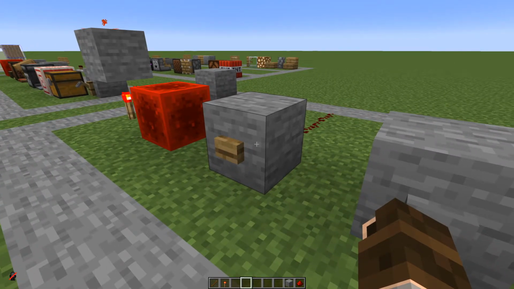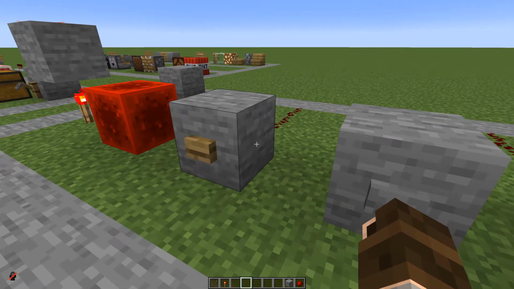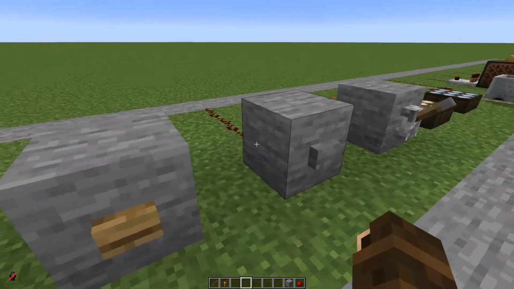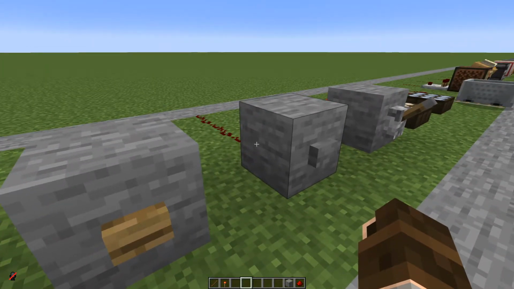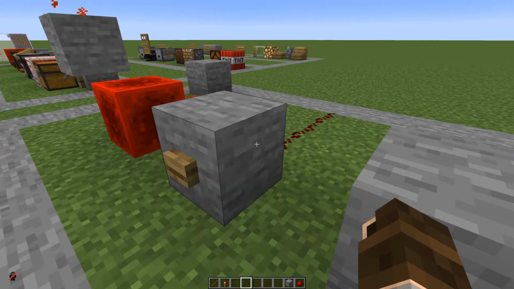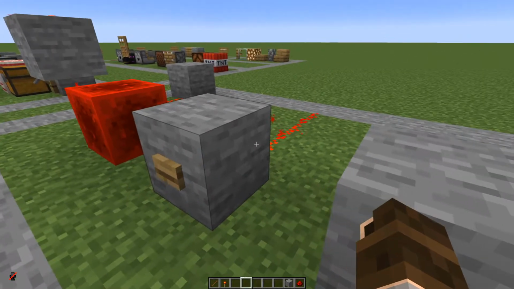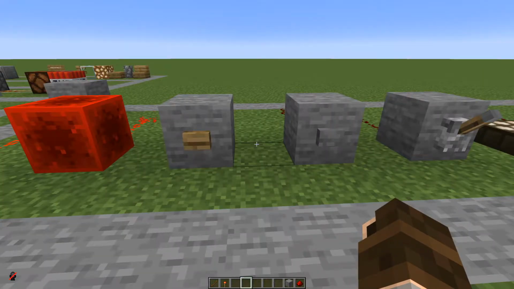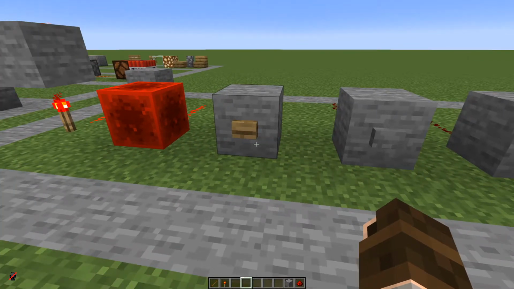Buttons are used to send a redstone pulse signal. Stone buttons create a pulse that lasts 10 ticks, which is 1 second of real time, like so. While the wooden button creates a pulse that can stay on for 15 ticks, which is 1.5 seconds. However, you can shoot arrows at the wooden button to keep it pressed until the arrow despawns, which takes about 1 minute, or it is picked up by a player.